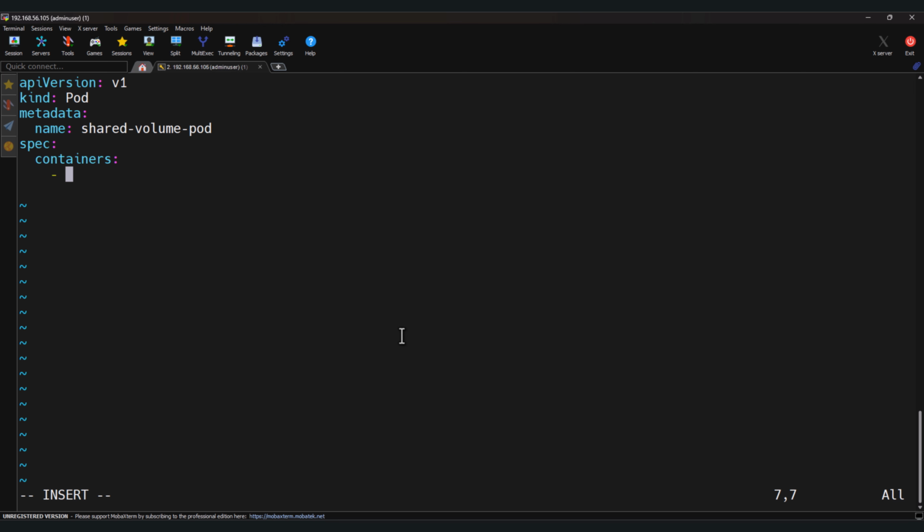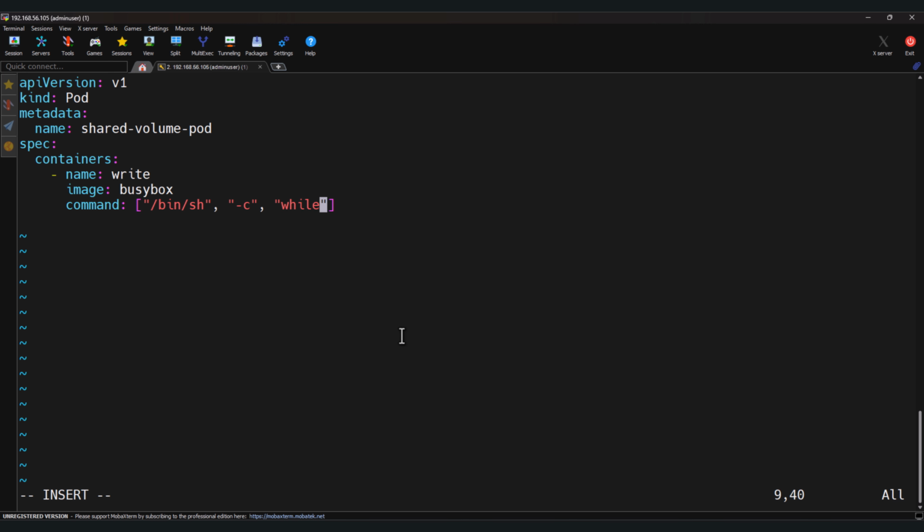Let's add containers, add the name. I will give the name as writer. Add the image. We will use BusyBox. And also we need to add some command to keep the container live. -c.